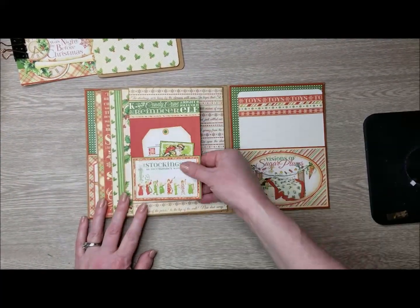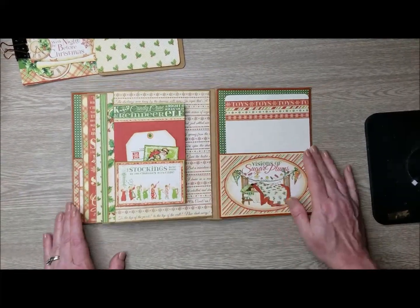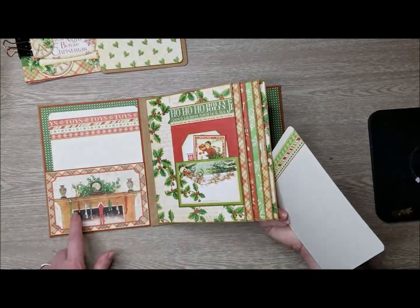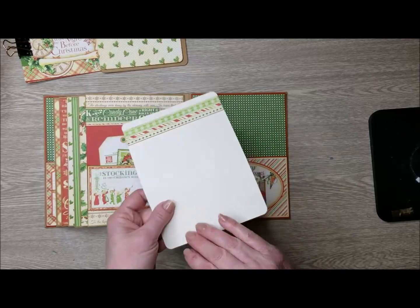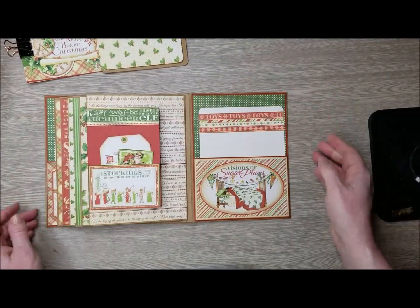And finally, page 12 is a mirrored image of page 1. And then we have our last page, which is a mirrored image of the front inside cover, again with the border strip on either side of our photo mat.